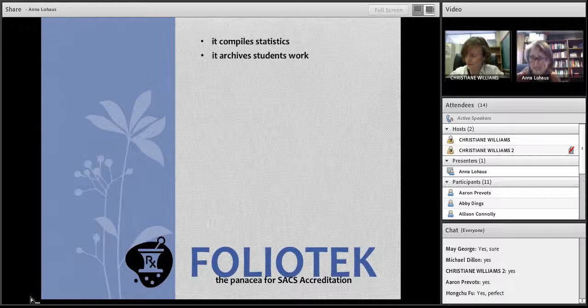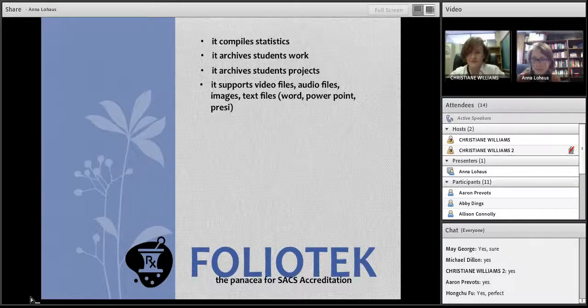So it strikes a nice balance between the two. It compiles statistics for you. It archives students' works. It archives projects, which in modern languages we're in that unique place where we want to show, right, students learn a language, they're excelling in the first semester and the second semester, we need to somehow show that this continues. And it's really hard to show from learner to learner. So this could help us archive some of these projects and how they progress, how each student progresses without us acquiring loads and loads of papers and CDs and recordings, and right, it's one place to store them easily.